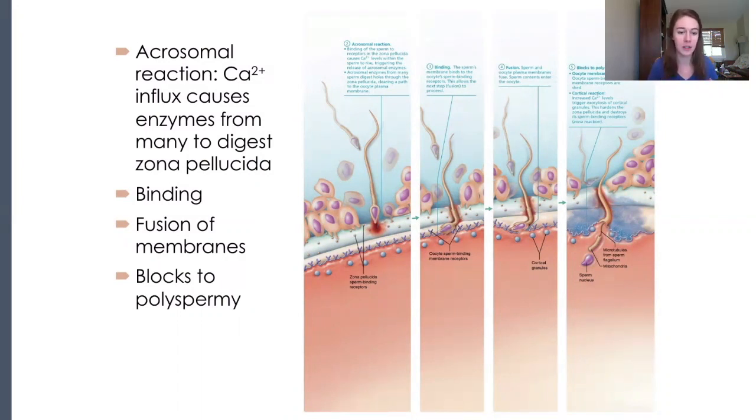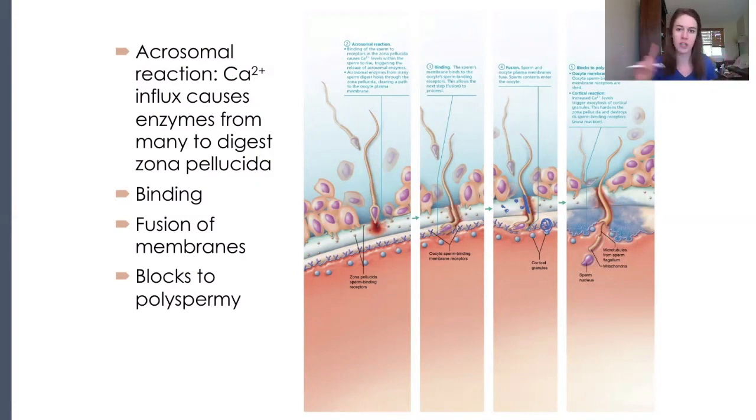So after they bind, you have the acrosomal enzymes being released. One single sperm is going to make it through here and bind to one of the receptors on the plasma membrane of the oocyte. So it's bound to these receptors just to start to release its acrosomal enzymes. Once it binds to one of the receptors on the plasma membrane, then we have this extremely important reaction occurring where you have the fusion of the plasma membrane of the sperm and the plasma membrane of the oocyte. That triggers this process to block any other sperm from entering because all the receptors on this plasma membrane are then going to be kicked off.